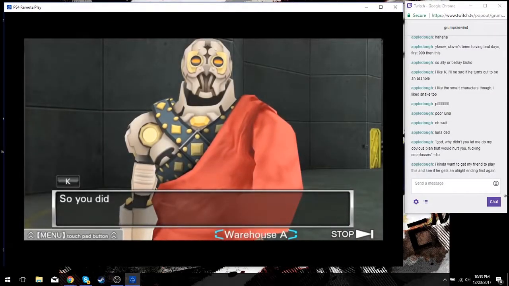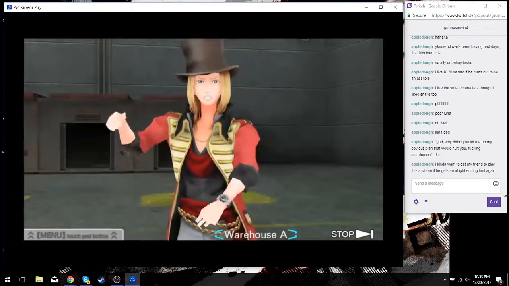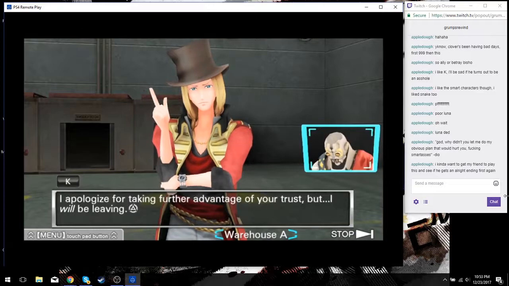What? So you did indeed choose Ally. You tricked me! Sigma! You fucking idiot! Don't put this on me! Okay, got 9 points thanks to your stupid ass. Shut up. He's not just gonna leave us, he said he wouldn't. I apologize for taking further advantage of your trust, but I will be leaving.